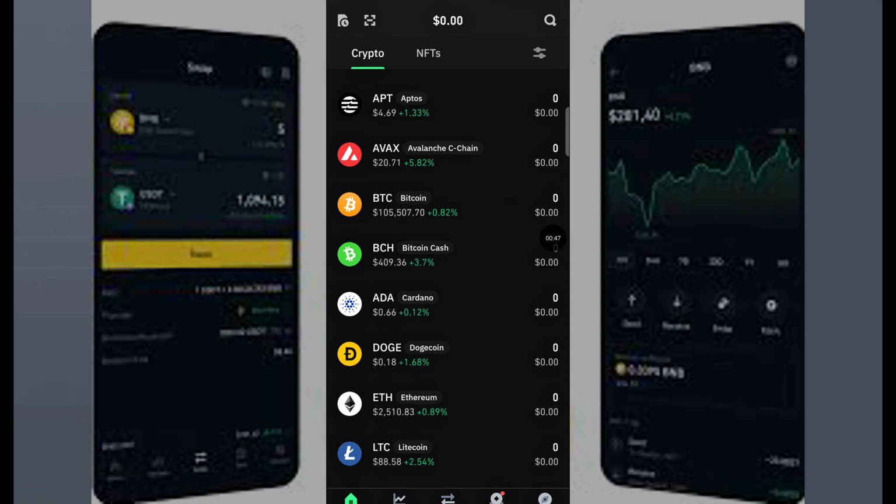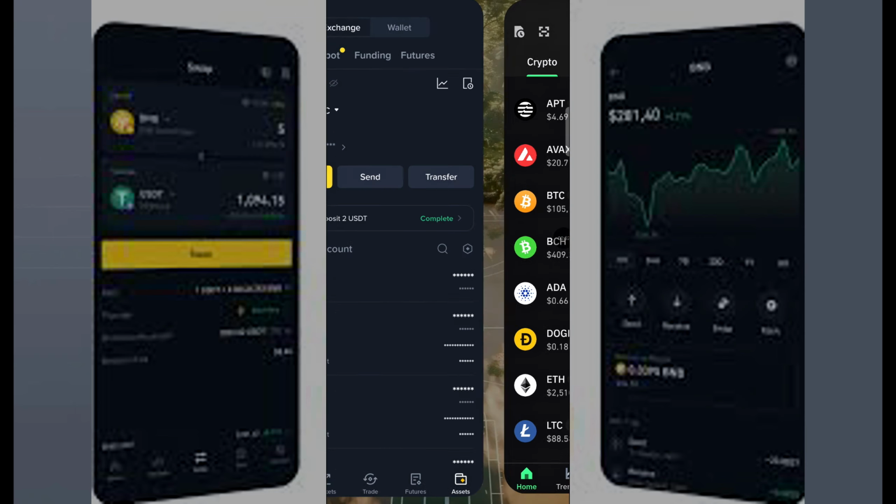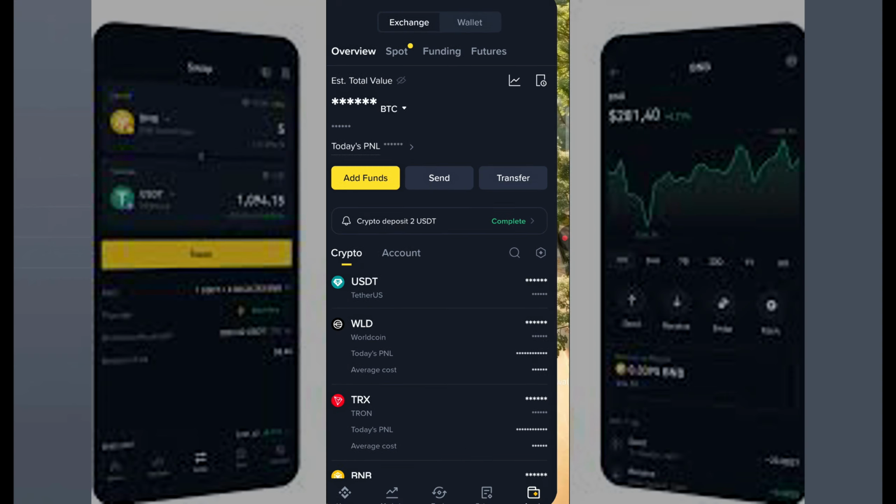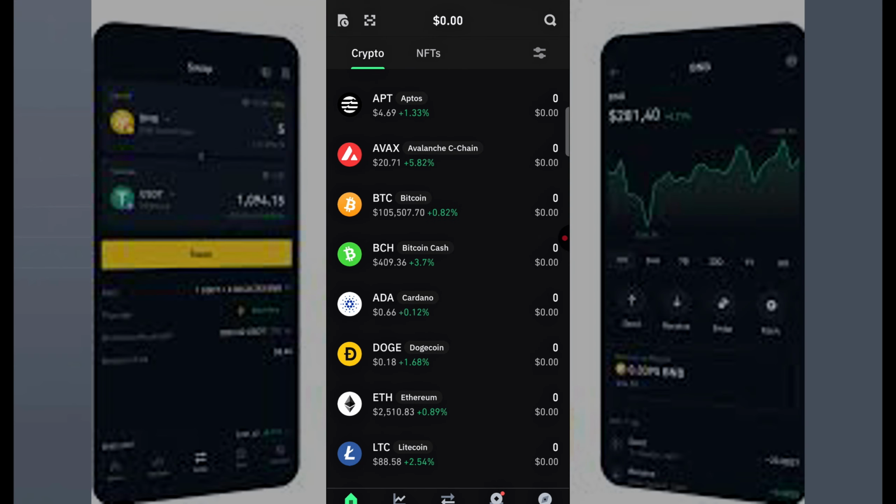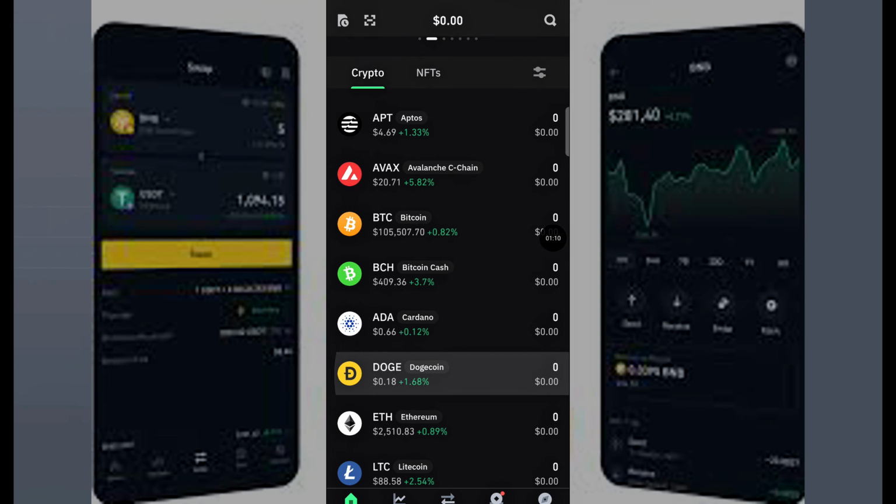So the first thing, if you want to transfer crypto from one wallet to the other wallet, you must make sure that the coin you want to transfer is listed on both wallets. Basically, I'm assuming you want to transfer coins from your wallet to an exchange where you maybe want to trade it to your local currency.